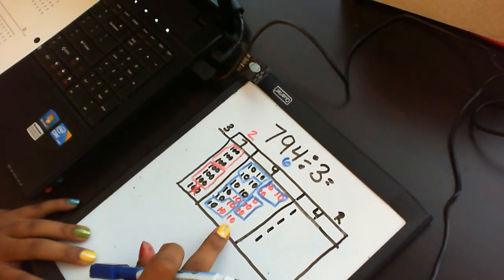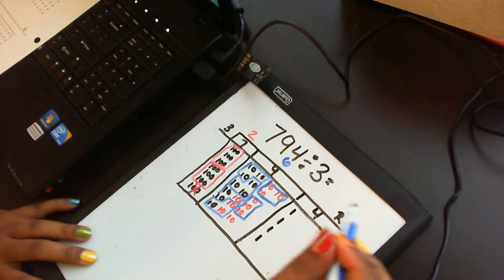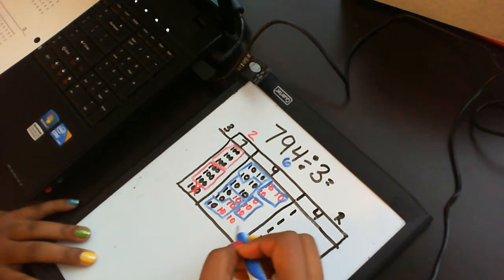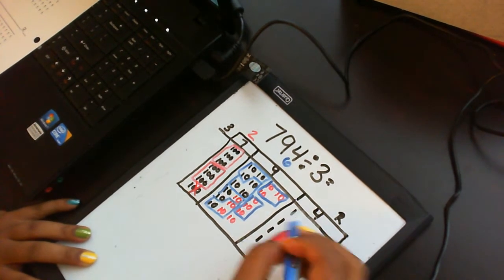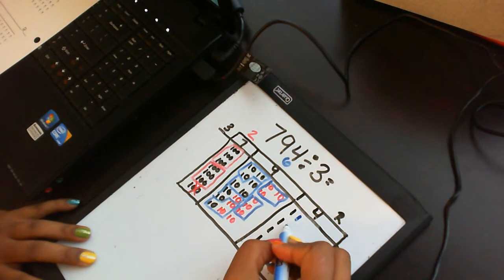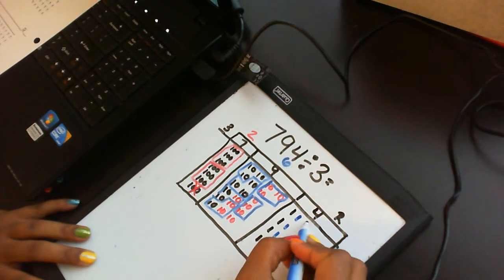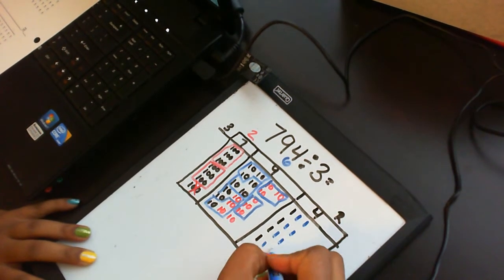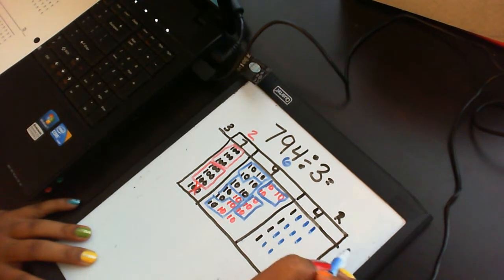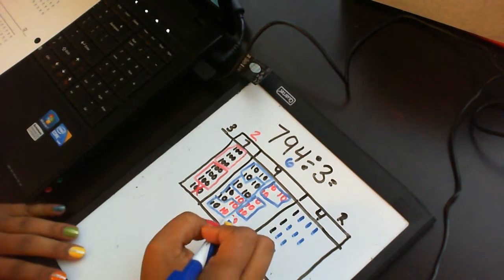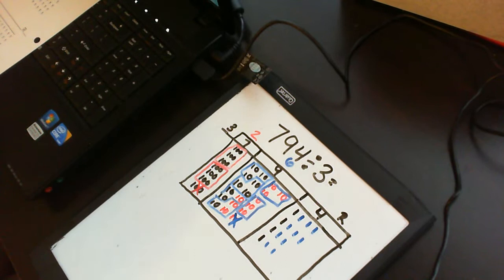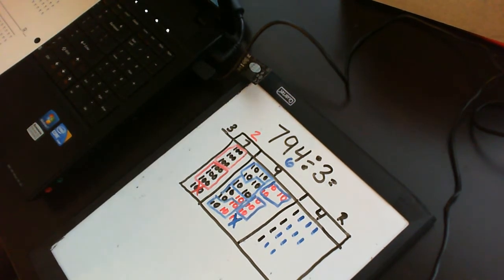And so you know that means now we're coming over here and we have to put 10 little ones, and we're going to cross that out. So I'm going to go 1, 2, 3, 4, 5, 6, 7, 8, 9, 10. So now I can cross him out. So now we're ready for our last group. So we have all our ones over here in our group.